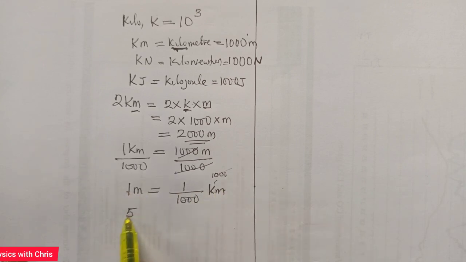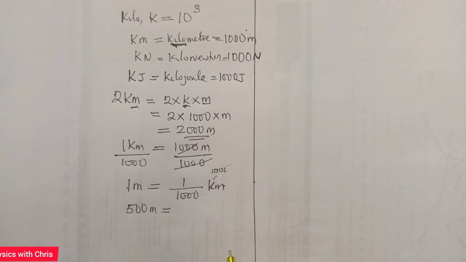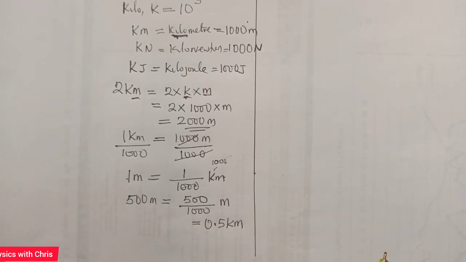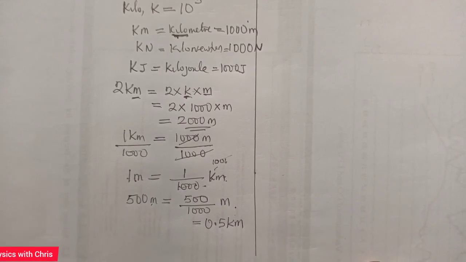Okay, so if I have, let's say, 500 meters and I want to change that to kilometers, I'll say this is 500 over 1000. So that's what I'll do. I'll divide by 1000. That gives me 0.5 kilometer. So this is how we convert meters to kilometers. You have 1 meter is 1 over 1000 kilometer, which means when I'm converting meter to kilometer, I have to divide by 1000. The same thing applies if kilo is used with a joule or newton or watt, the unit of power, and so on and so forth.